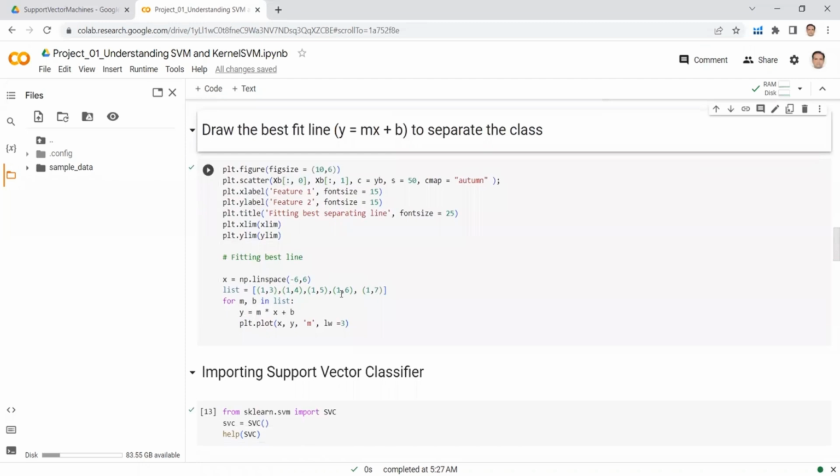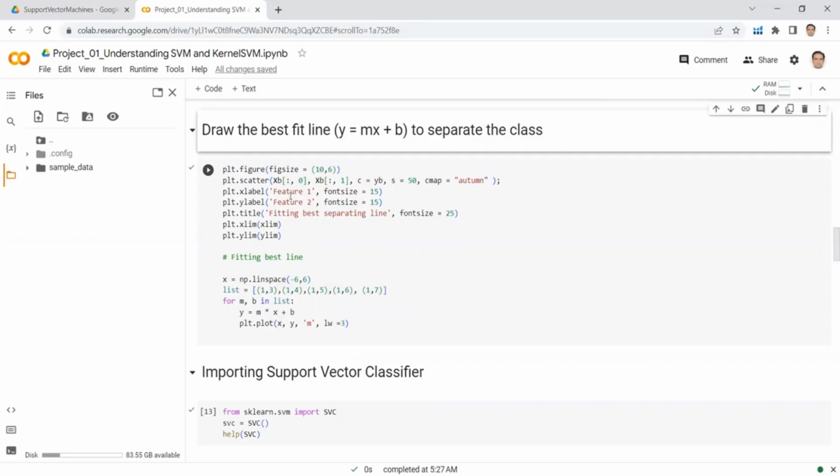In each pair, the first value is the value of m, that is the slope of the line, and the second value is the value of b, that is the intercept of the line. So I have x, I have slope, I have intercept, and I can use the equation y equals mx plus b. After calculating y from m, x and b, I will plot y against x.